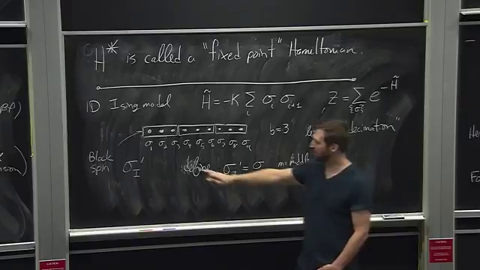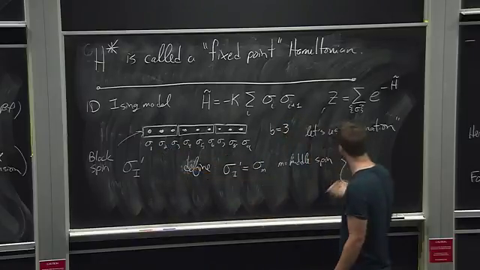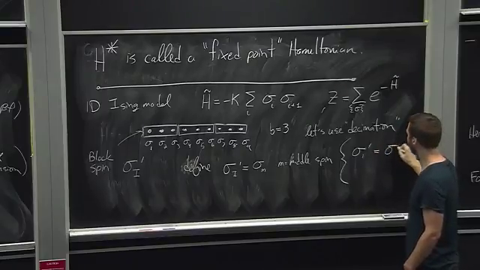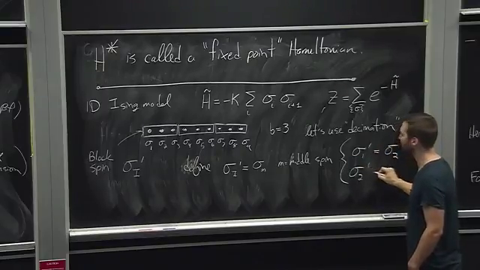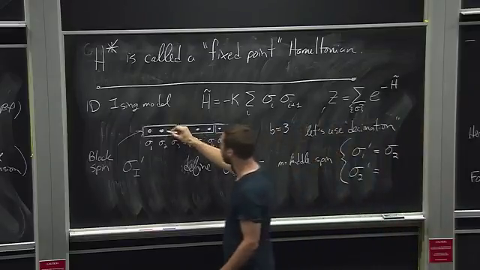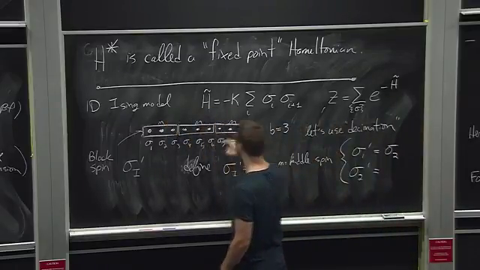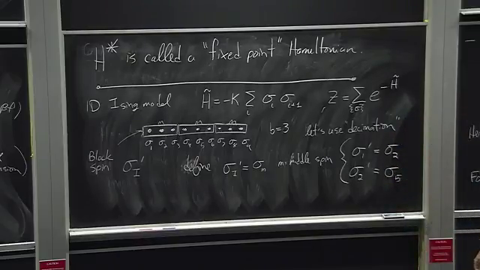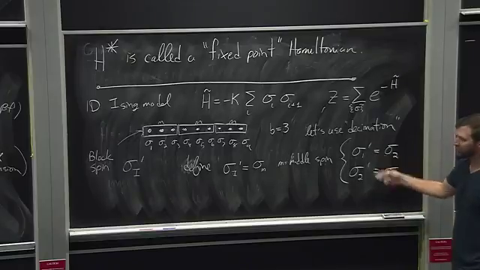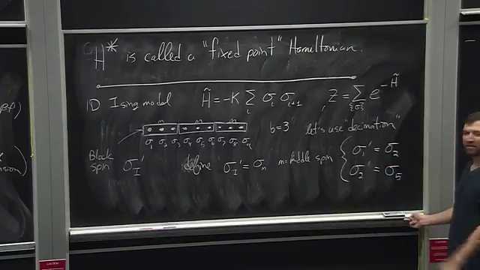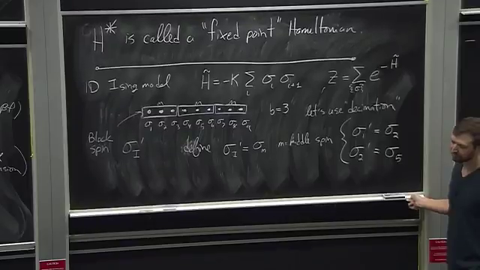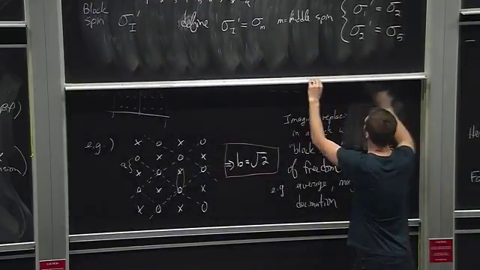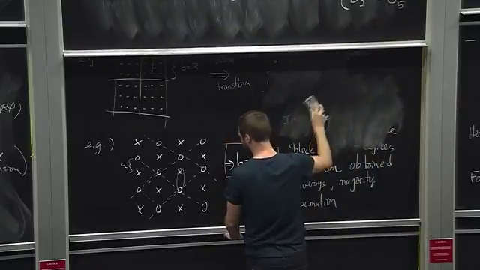Okay, so I have a block spin here. Sigma 1 prime is just equal to sigma 2. Sigma 2 prime is the center, the middle. Here's the middle, here's the middle. Sigma 5. So I'm going to write my new Hamiltonian in terms of those degrees of freedom, tracing out the other spins. So how do we do this? Trace. Define a partition function.